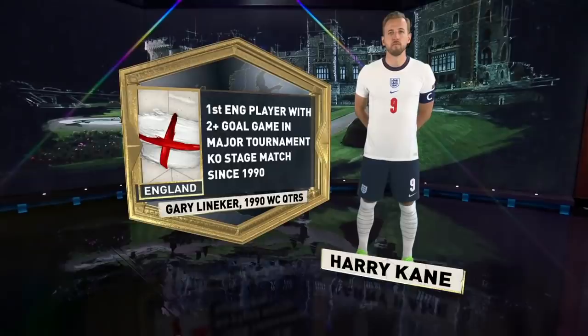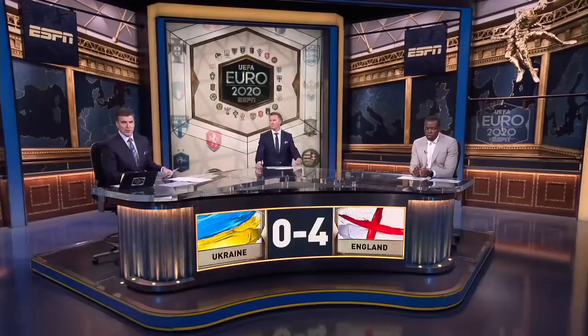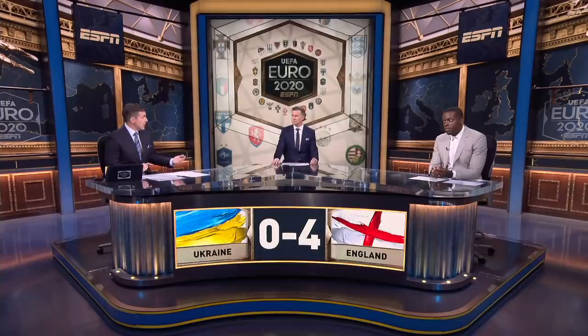You see the historical context in which Harry Kane is now reaching — having the two-goal game in a major tournament and nine goals now in major tournaments for England. This just continues to build the confidence, and it seems like every move that Gareth Southgate has made has proved to be the right one in terms of keeping them in play of late.